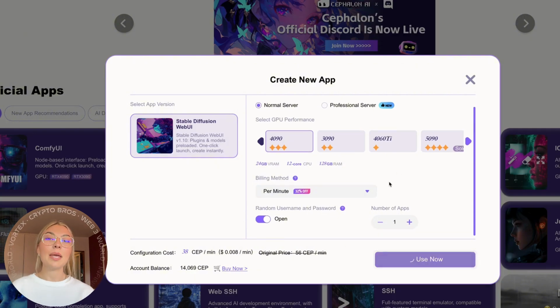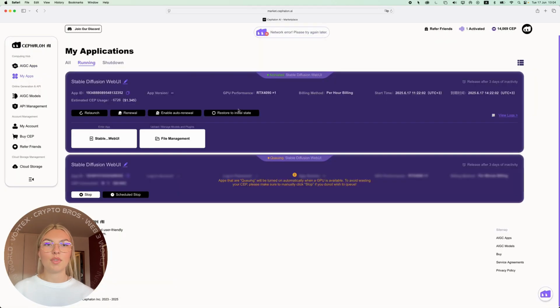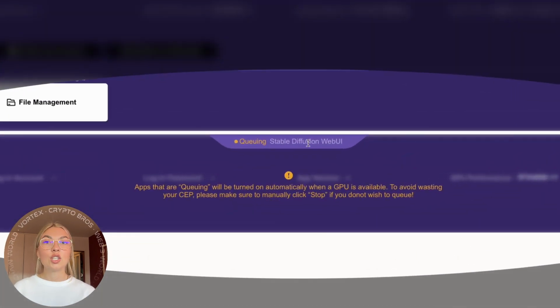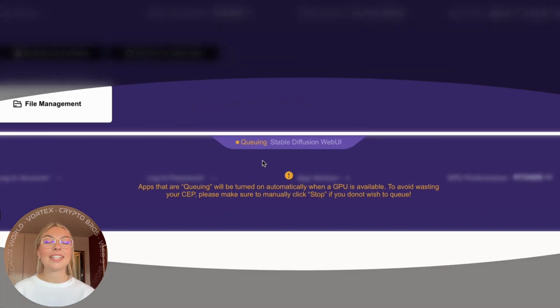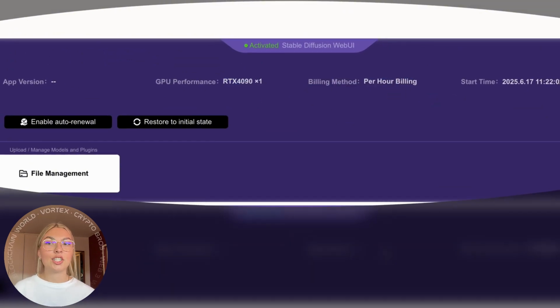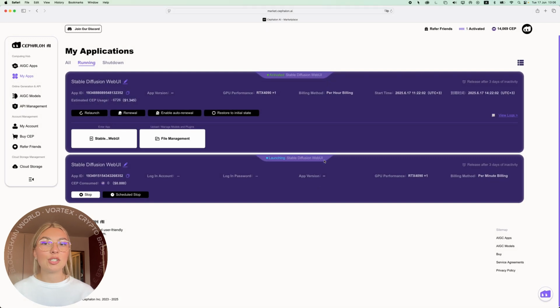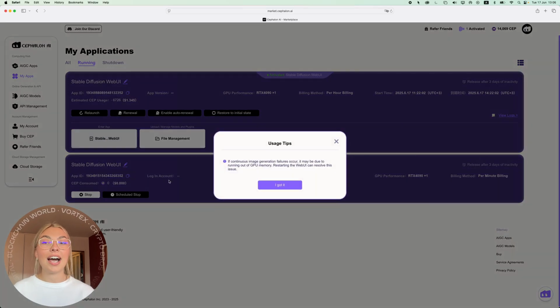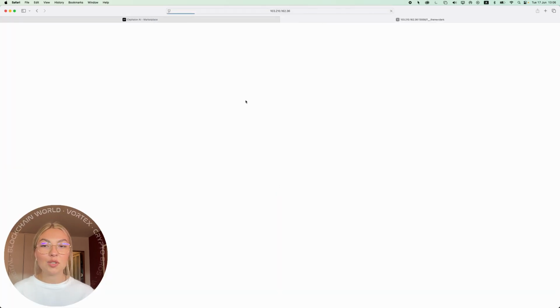Now, imagine you're logging in for the first time. So you simply sign up or you log in, access ComfyUI or WebUI, load your desired workflow, and voila, you're ready to generate stunning images. Whether you're a solo YouTuber working on thumbnails, an Etsy seller in need of product images, or simply a marketing professional crafting ad creatives, Cephalon Cloud has you covered. You have nothing to worry about.